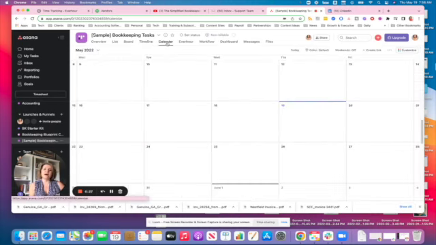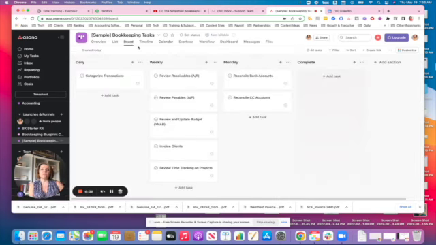And then you also have a calendar view. So again, once I have due dates for these items, it would then show up in a calendar view. So the nice thing is, if you want to see your stuff in a board view, but a team member wants to see it in a list view, they can just move over to the list view and work from there. It really is very flexible to whoever's wanting to use it. So let's go back to this board view. And so again, notice that it's daily, weekly, monthly, complete.